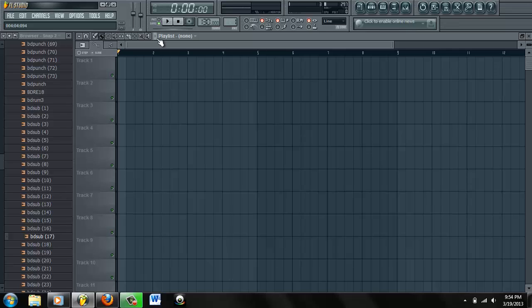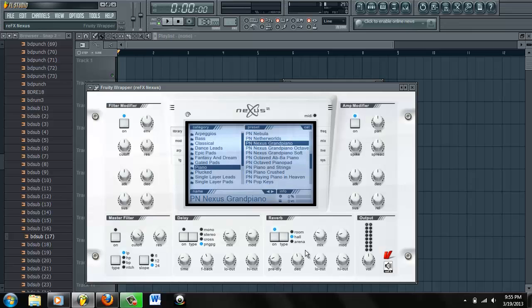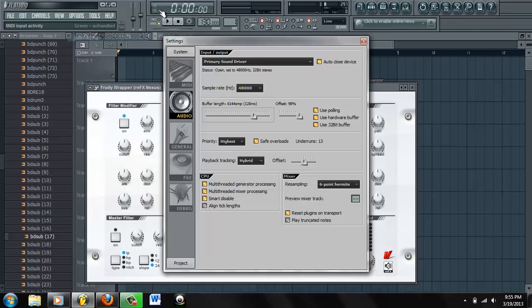So what you're going to do, obviously I'm going to try to pound these keys. I'll lower the volume a little bit. I'm going to try to pound the keys so you can hear the time you hear the sound from the time I press the key. But there is a delay right now. I am on primary sound driver. There's a delay. And I'm not going to switch over to ASIO for All, but if you do, it's right dead on.